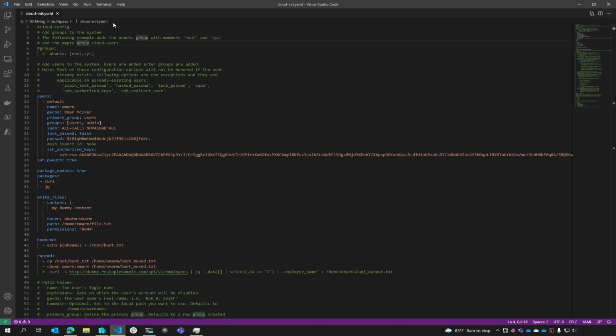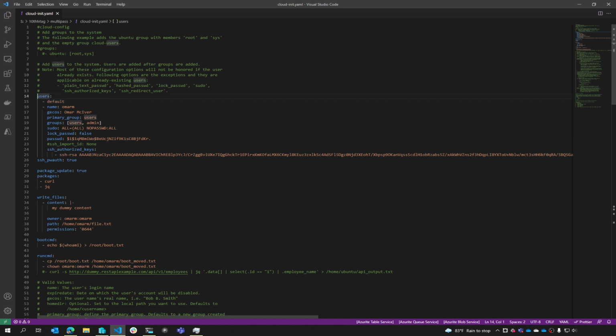This cloud init YAML, you can find this if you just search for cloud init. There's a site with full documentation on how to use it. But basically, we're trying to define a YAML file that we can pass to Multipass, so we can use that as a kind of base image, a base configuration. Cloud init is used way beyond Multipass in a lot of different environments. It's a good configuration management tool itself. We're just going to look at it just for this use case.